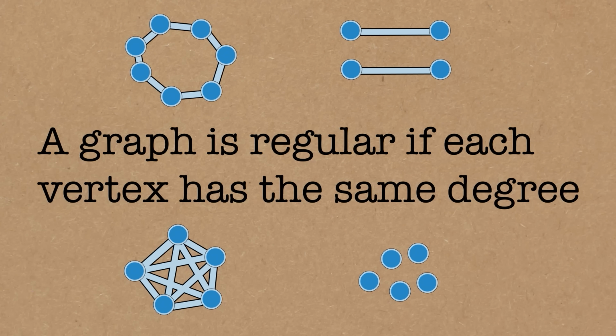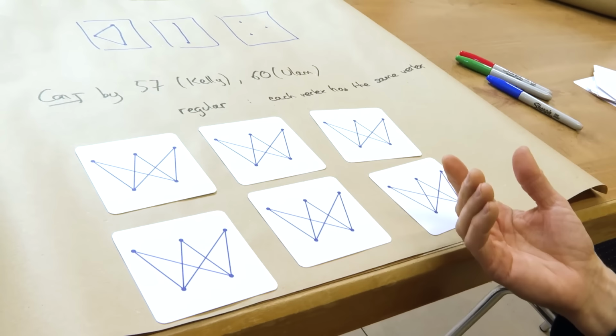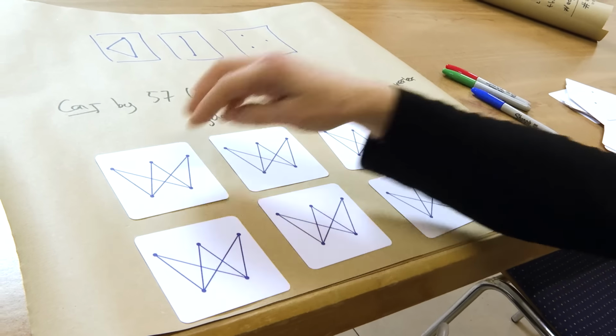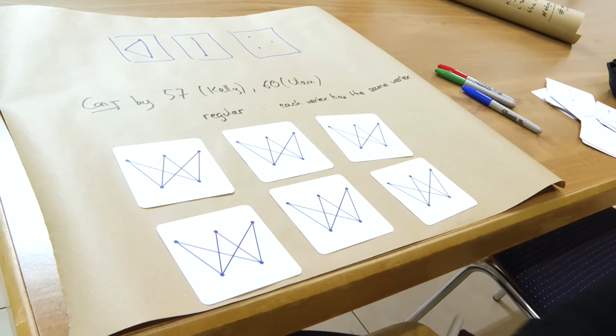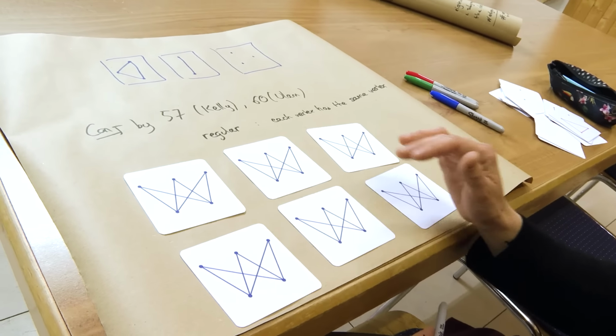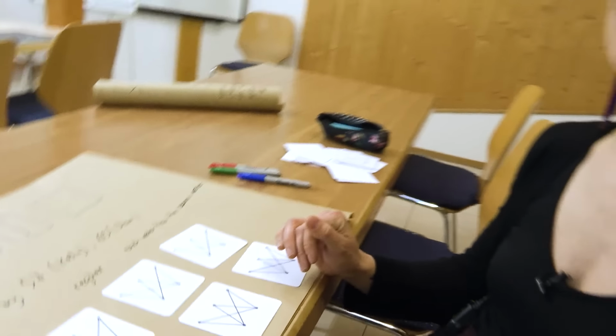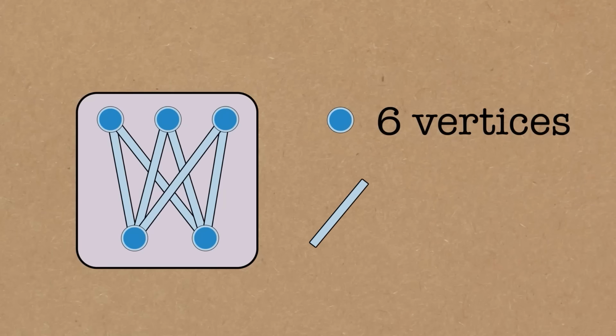So if you look at the original graph, you want to know how many vertices you have in total. You've got 6 cards, and therefore you have 6 vertices. And then you want to know the number of edges. So you do 6 times 6, 36. And you divide by 6 minus 2, which is 4. So 36 divided by 4 is equal to 9. So the original graph should have 9 edges in total. And now it means that since on each of these cards you only have 6, the missing vertex should always have 3 edges attached to it. All of the vertices should have degree 3.